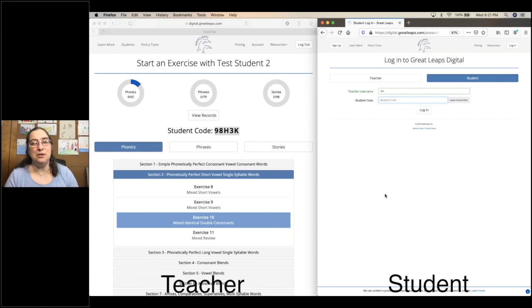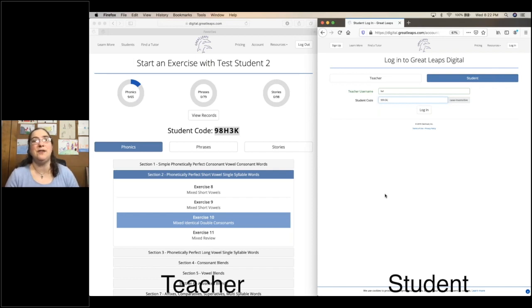So I would tell my student, let's go ahead and type the student code. It starts with a 9 and then an 8. H as in hurricane. You know what a hurricane is. Those are storms. Those are those big storms that blow in. And then the number 3. Oh, I didn't type the H. H and the number 3, and then K as in kindness. I like that one. So I use it as an opportunity to give my students some vocabulary.